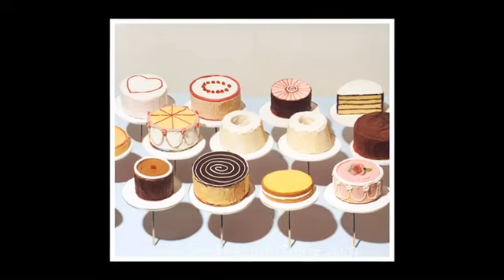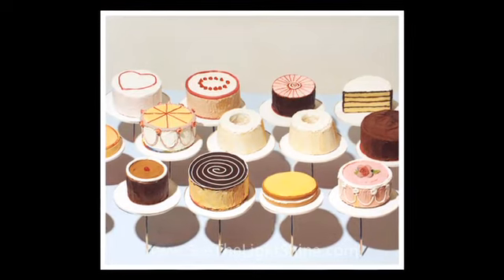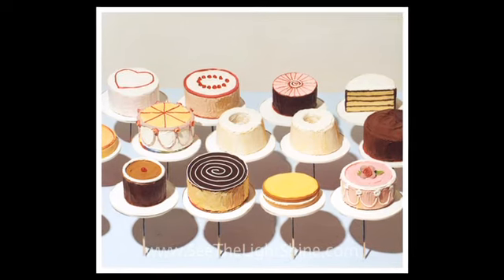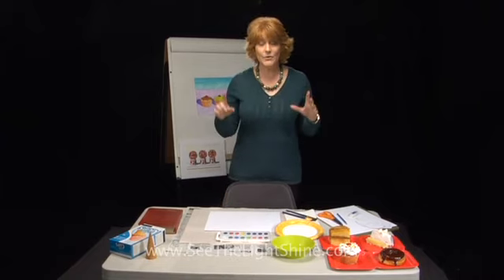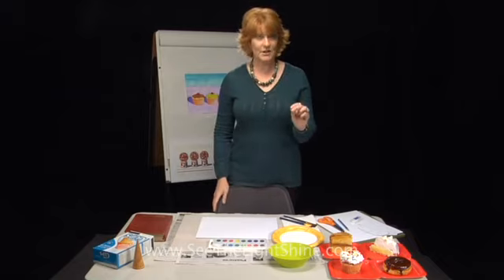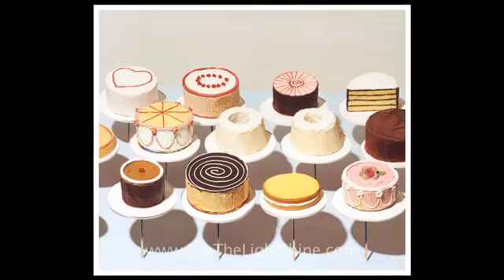I want to show you this particular painting by Wayne Thiebaud called Cakes from 1963. You'll notice it's repeated round cakes on round cake stands — he chose a particular motif and repeated it over and over. Also notice the strong shadows. Here's another one by Andy Warhol — Campbell Soup Cans — where the same motif is repeated but they're all a little different, each a different kind of soup. So there's a lot of similarity but a subtle difference. That's a key component: we're going to have repetition, mostly the same, but with fun, subtle differences — something used by both Warhol and Thiebaud in their pop art.